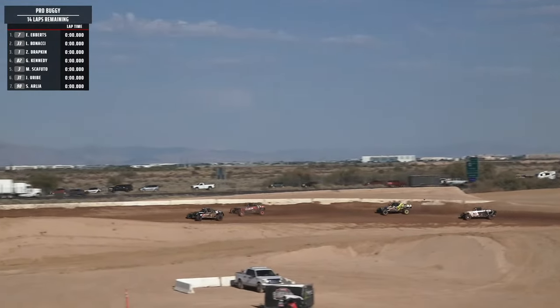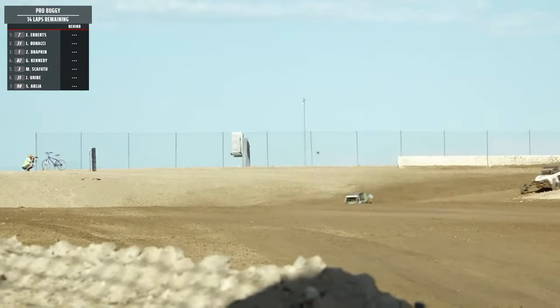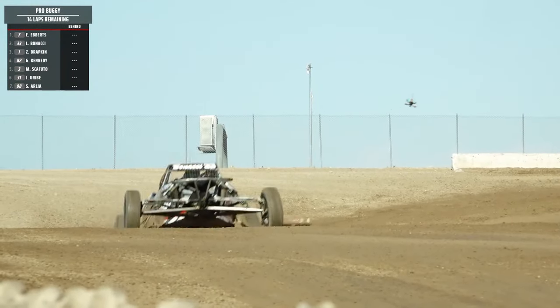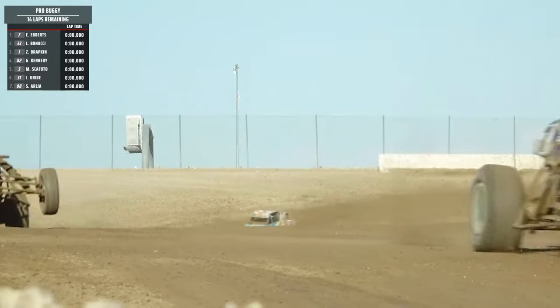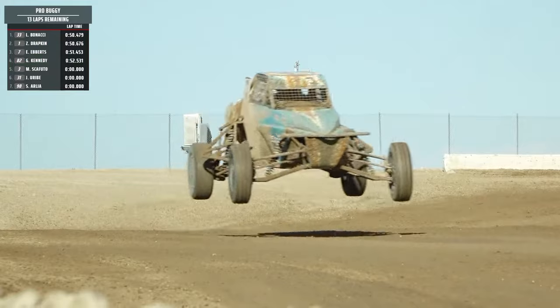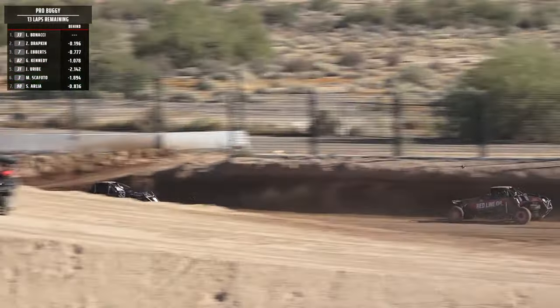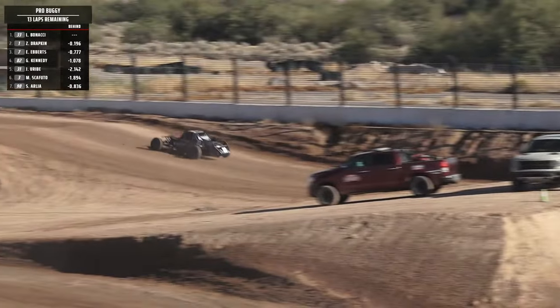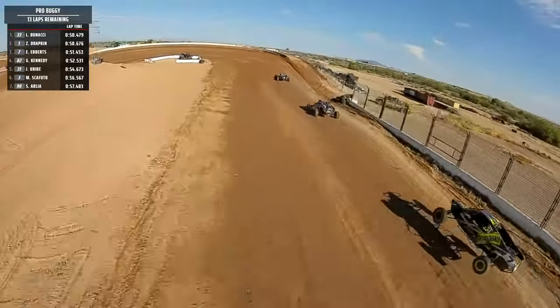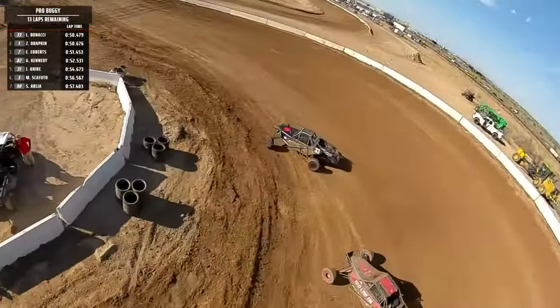When Everts got over-rotated, you could tap that turning brake and bring it back around, because it locks up just one tire, not the other. And it depends on forward or back which one you lock up, right or the left. And the thing is, I learned early on, I used to think they would just lay on the brake going into the corner one way or the other. No, it's a tap, tap, tap. Yeah, tap, tap, tap kind of thing. You lock it up, you'll loop it. I found that out the hard way.